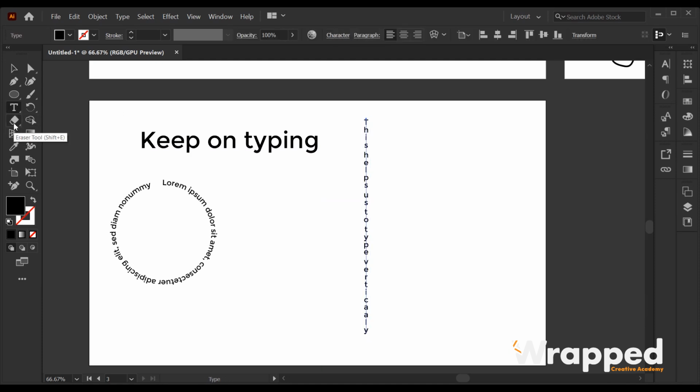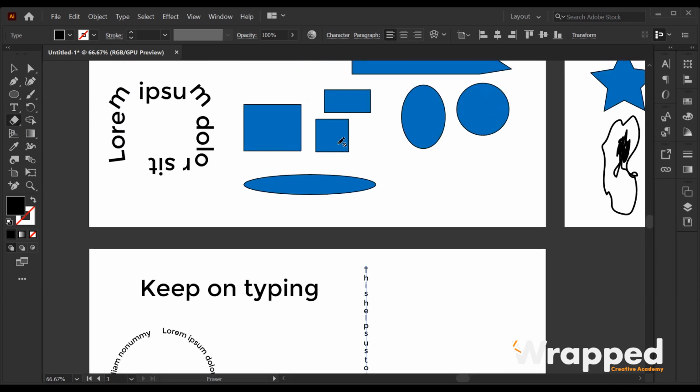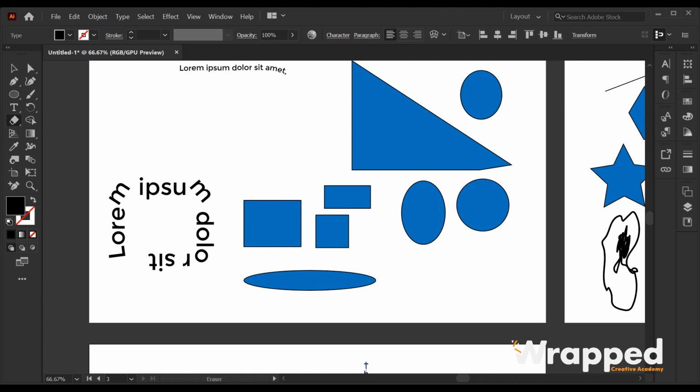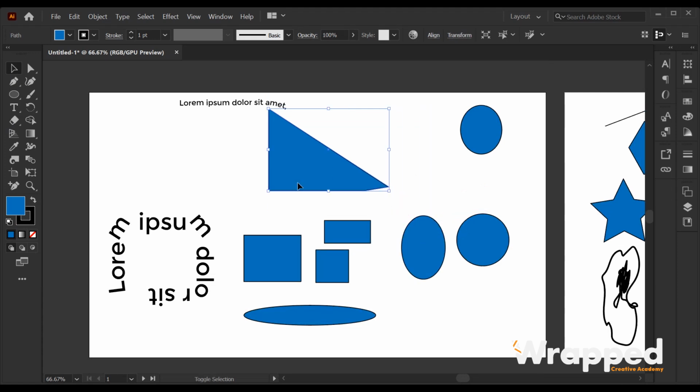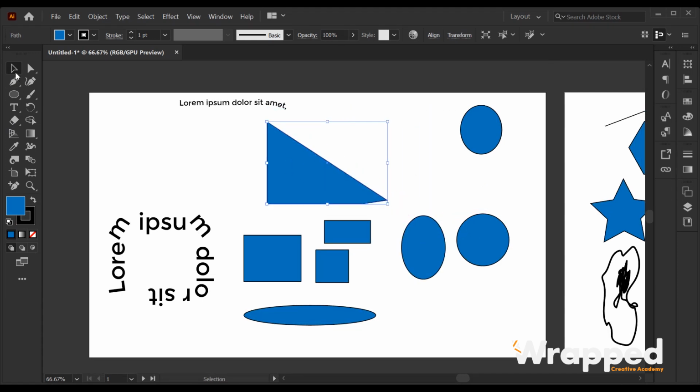Then next we have the eraser tool. Eraser tool helps us to erase objects in our design. We could just select this. You notice that every tool that I'm going to make a change on, I have to first select it. So the selection tool is very key. And I go to the eraser tool and start to erase parts of that object. So when you erase, the eraser tool will detach these shapes and will make them separated from each other.